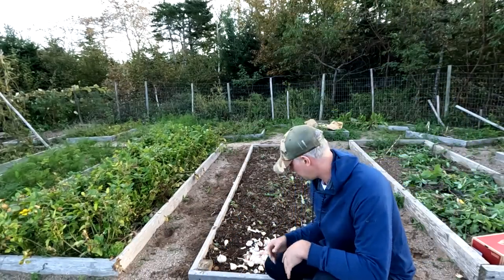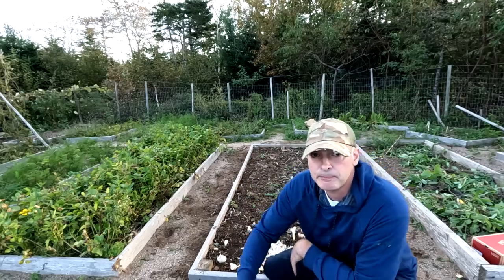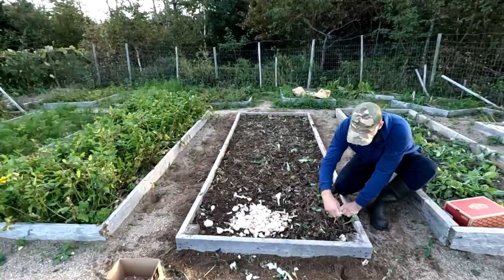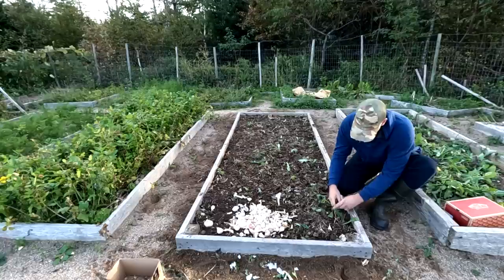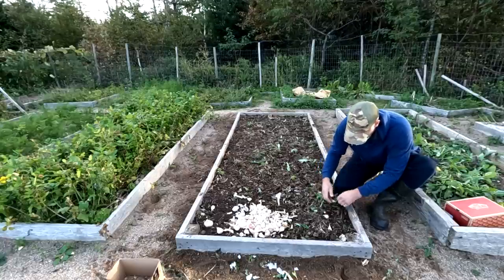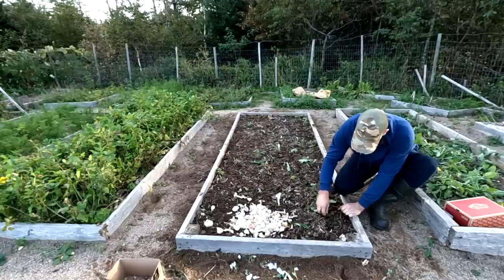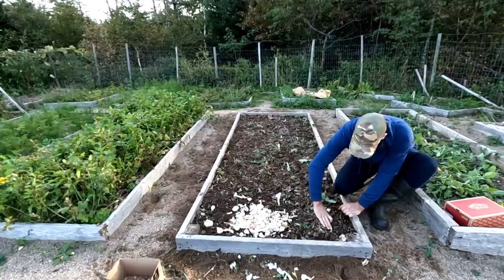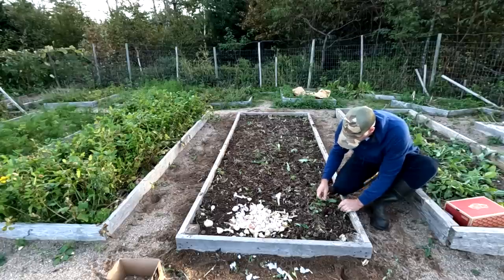All right, so I've peeled all of these garlic. Now I'm going to position them in the bed. So when positioning these, I like to have them, remember, this whole bed's gonna be mulch, so there needs to be space between the row of garlic and the mulch for the mulch to go. All right, so I think about, not a hand span, but something like a fist, or like, my hand's pretty wide, but I plant them about 6 inches apart, right?